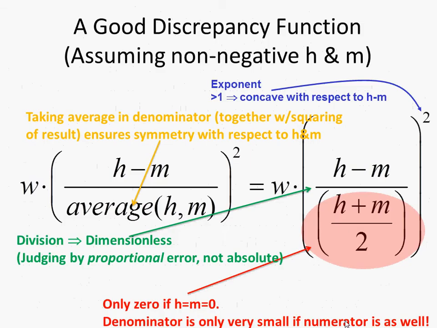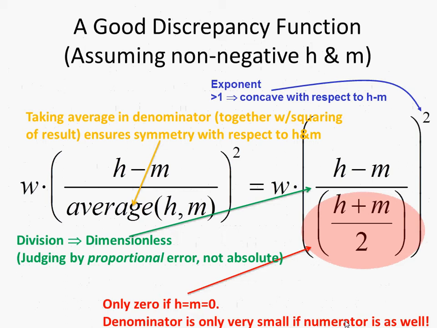And this is one discrepancy function that matches them pretty well. So you have some historic data minus a model estimate, and you can divide by the average of the two. Now this works if H and M are guaranteed to be greater than or equal to 0, so they're not negative. And then you square it. So if you have a particular estimate, you want to match the model to the model estimate, take the historic minus the model, because it's squared, it doesn't matter which is minus which, and then over the average of them.